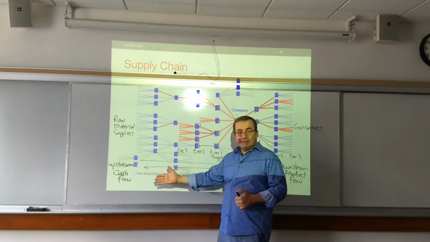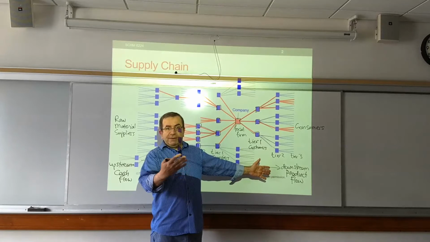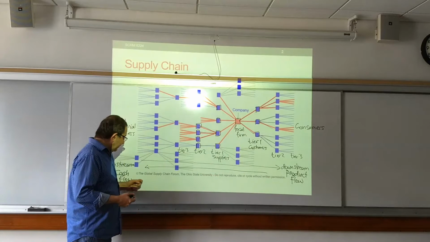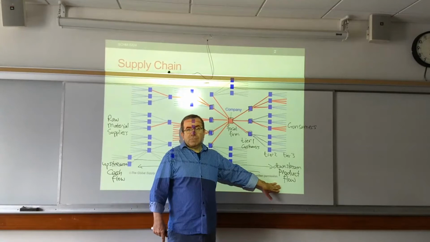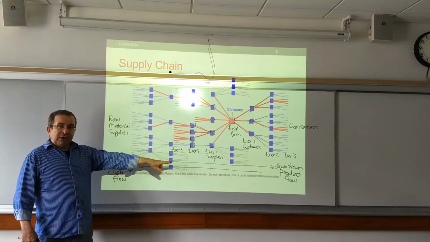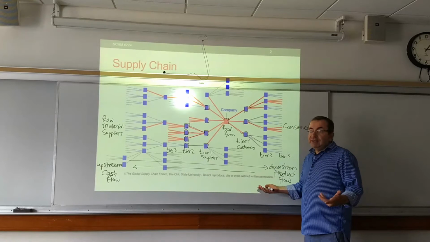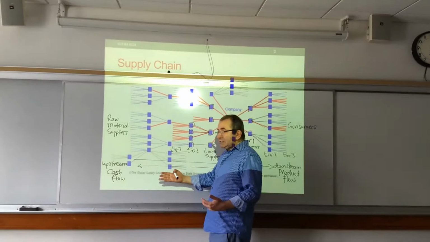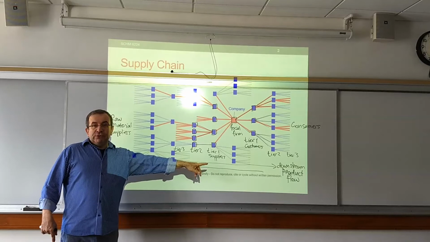But they will never pay you if you don't deliver the products and services they want. So in order to generate cash flow from your customers, you need to ship them the products and services that they want. So you cannot separate cash flows and product flows. If you stopped providing products and services for your customers, your cash flow would also stop. And if product flows slow down, naturally cash flow slows down. If you want to improve your cash flow, you cannot improve it by accounting tricks. If you want to improve your cash flow, you better improve your product flow.